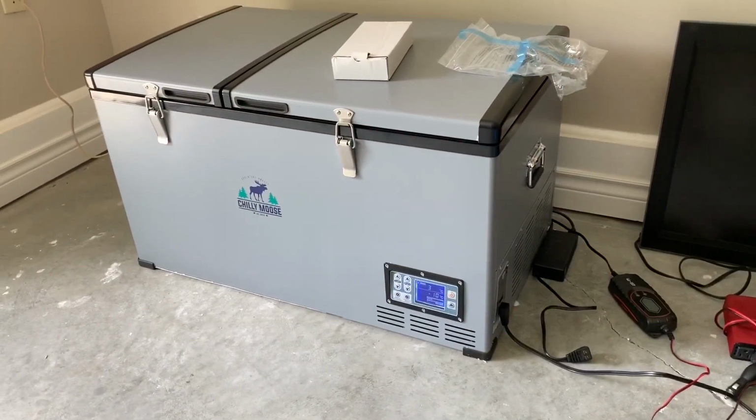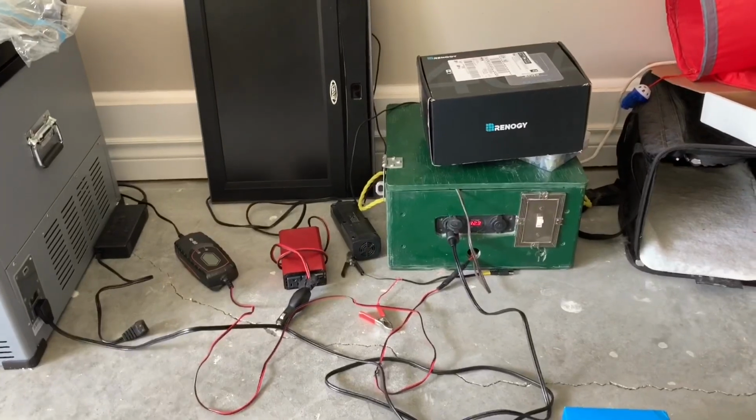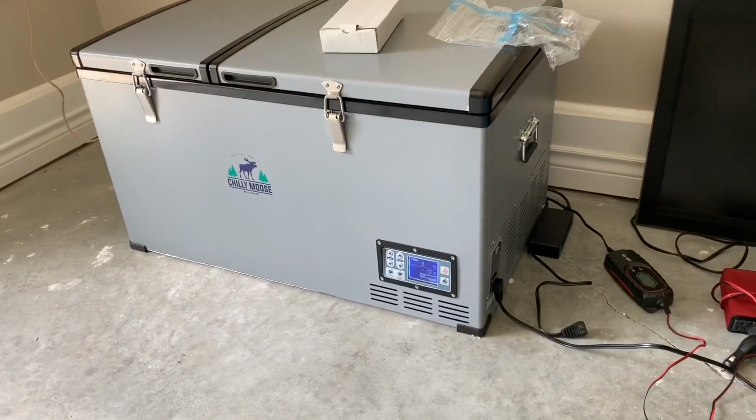6 hours in, and the Chili Moose fridge is still going strong on our smaller battery bank here. So that's pretty promising, given that we're going to have a 170 amp hour lithium battery.